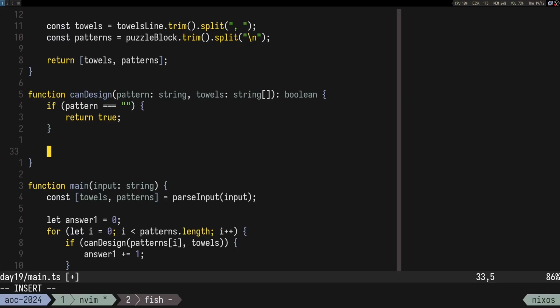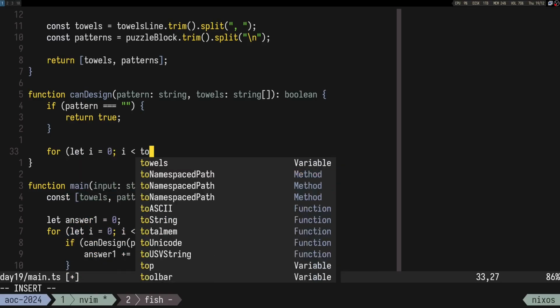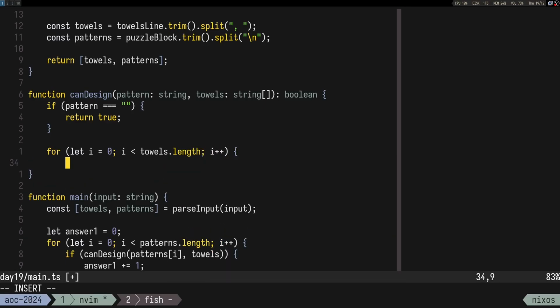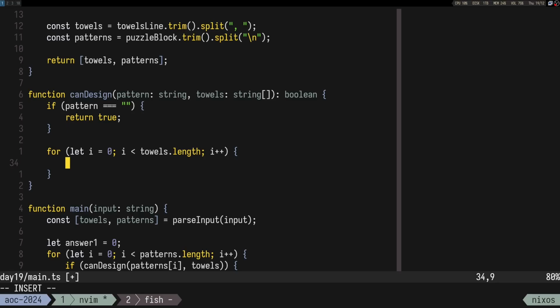So if the pattern is empty, we just return true. Then what we have to do is for let i equal 0, i less than towels.length, i++.